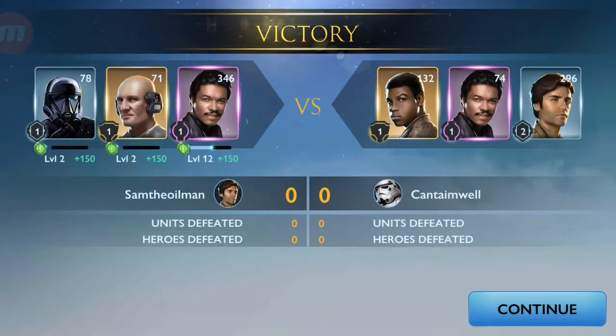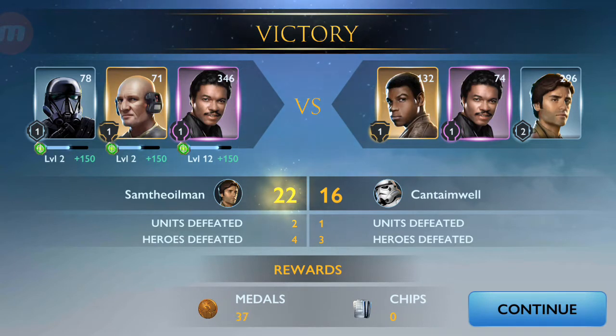Well, good work. Well, he's not... I forget his name. He's not Bespin, but he's like the leader of the Bespin troops. So, nice win there. And you can see we leveled up our characters by plus 150. So, halfway for them to get to level 3. Continue.